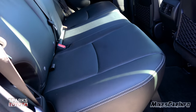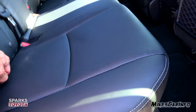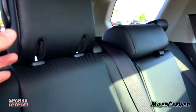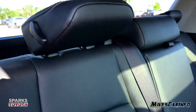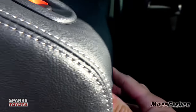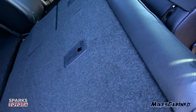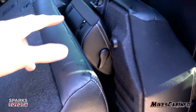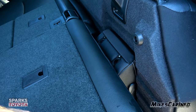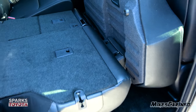Now, folding these seats, this portion flips up like so. Then the headrest has to be tilted down like so. Then when you push this button, it's gonna kind of flip down. So you wanna make sure you get a good hold of it. It's spring loaded and it kind of pushes it down to about that point because it's resting against this. You just slide it down until it's level.